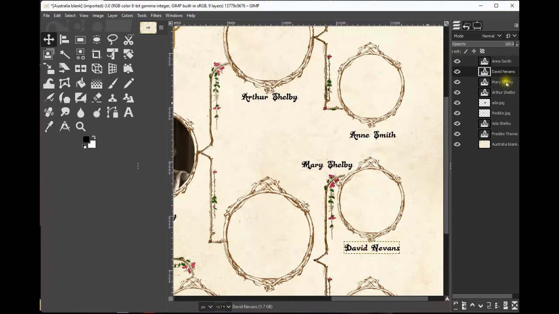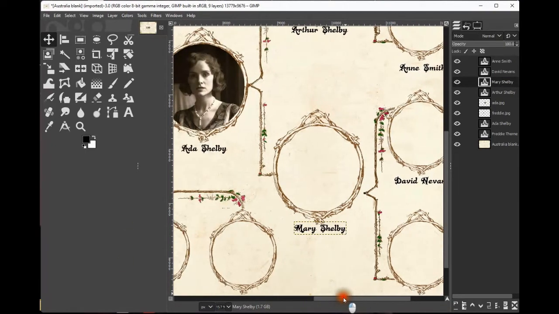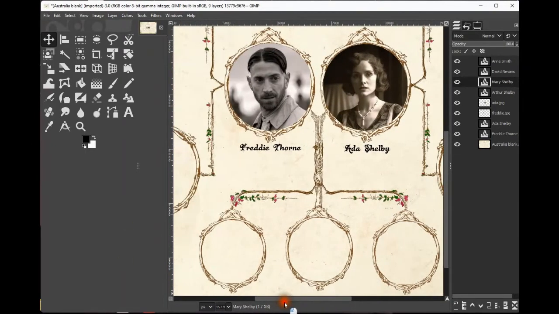And then Mary, I am going to just click on it, you see? So it's quicker, so you can click and add each name one at a time. You will have to add one at a time in order to be able to move them to where you want them to be, and then just move them to their place.